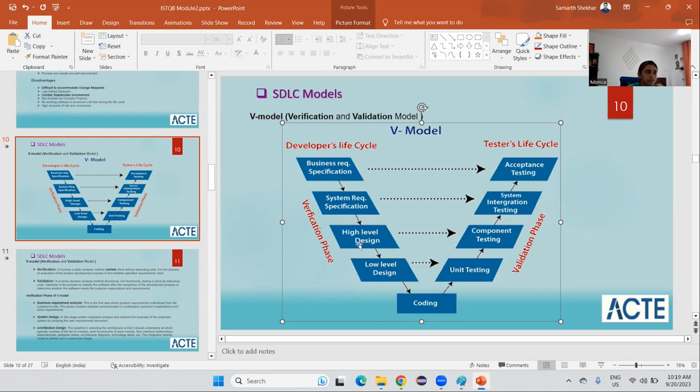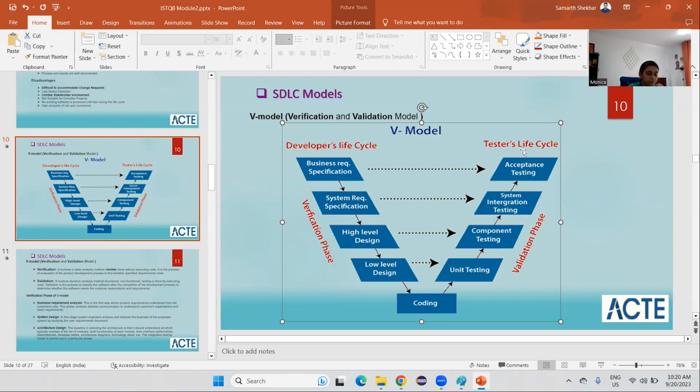In the same manner, the framework will be designed and documented. Again, it will be reviewed among themselves and with the customer. If the customer says that some addition is required, then we will add it. So at the same time, we are doing testing of the documents. That's what static testing is.